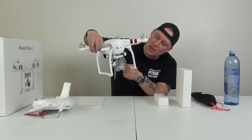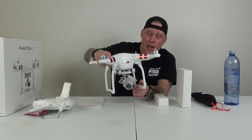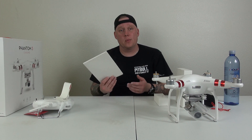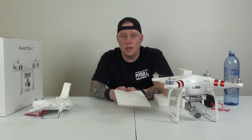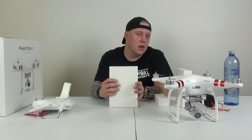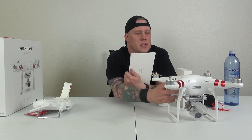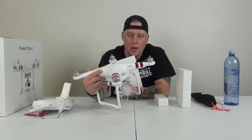The gimbal is absolutely pretty cool. I've seen footage of this thing — it does take absolutely, well, it's not the best video in the world, but it's a whole lot better than like the Traxxas quadcopters or Thunder Tiger quadcopters. It's probably better than the Blade ones too. I think that's kind of what DJI is known for — their camera stuff. And this isn't like a go-fast quadcopter; I don't know how fast it goes honestly, but we'll see.